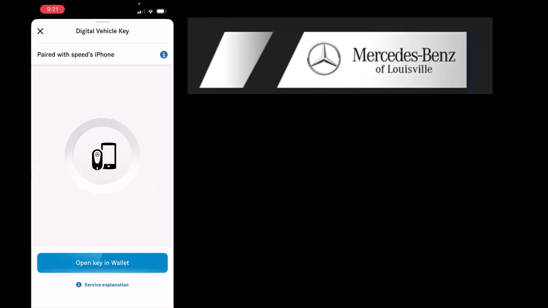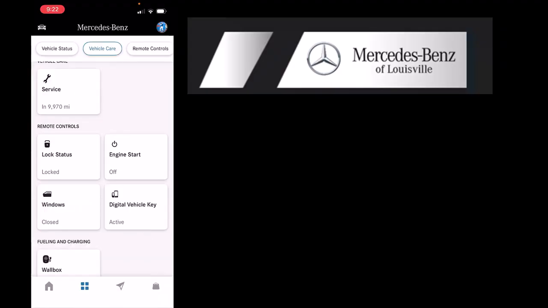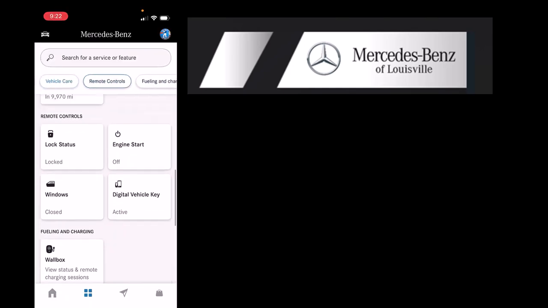And I believe it's on most 2025 and 26 Mercedes Benzes. I do have a little piece of software where I can type in your model number and it'll tell me if it has digital vehicle key or not. All right. So hit the X. Okay, now we're done with remote controls.